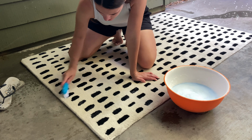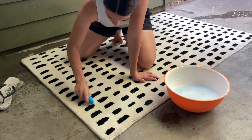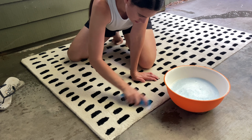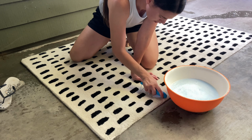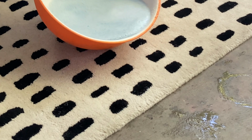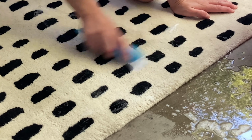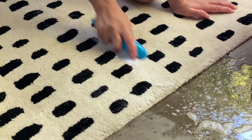I'm just dumping little spots of water throughout, and I am going to have to refill my bucket quite a few times in order to have enough to make it through the rest of the area rug. So this is working much better for me. As you can see, I'm just dumping small areas at a time and then scrubbing it with my brush.